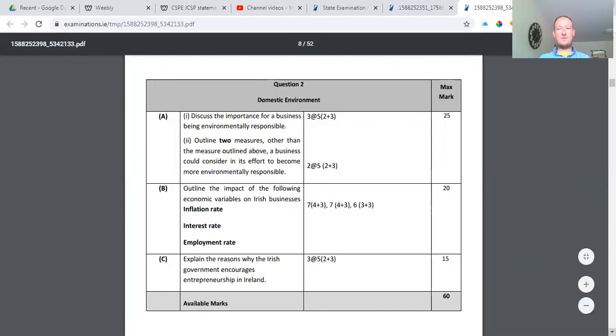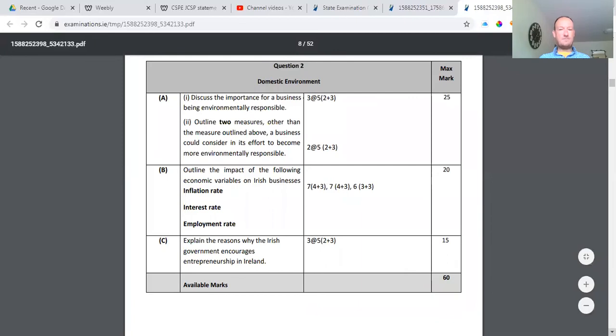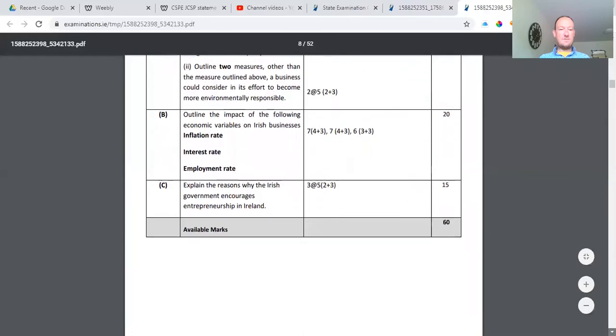Again, if you have time, you might do an extra question because they'll pick the best one. Yeah, that's what I'd do. Okay, so this one is talking about various different things. Marks are broken down similarly. I'm not going to go through the same thing again, but just to know that all these questions are going to be worth 60 marks. So they're all going to be broken down with similar type of marks, 20s or 25s, 15s, in and around that for each question.